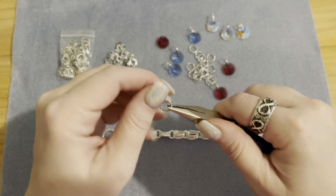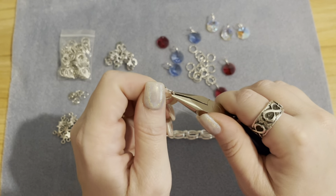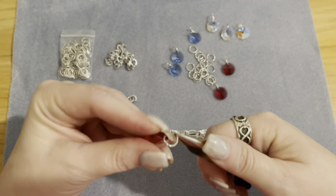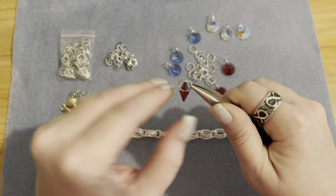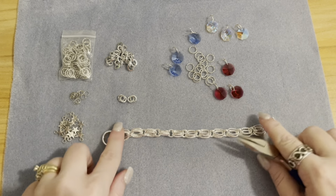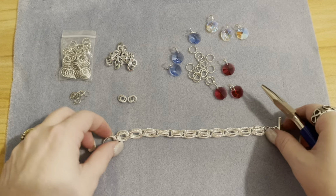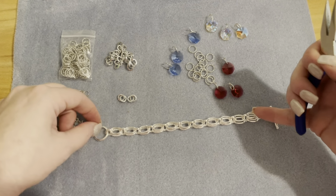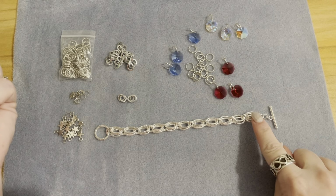So I'm going to open this last one and put the red. And then we'll just kind of start putting it together. Like I said, this is very simple, but I think it's going to really dress up that simple toggle bracelet that I had. Very patriotic.